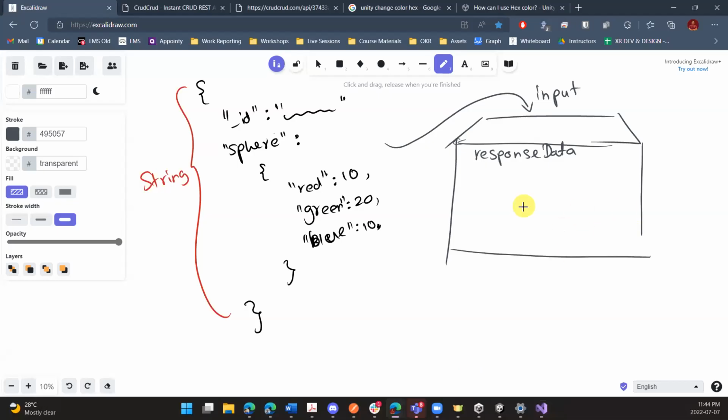Over here, we create a response data. Inside of this, we have ID, and then we have another one, which is the sphere. Whenever we create a new response data instance, the JSON utility will automatically create a sphere object for us and assign it to this.